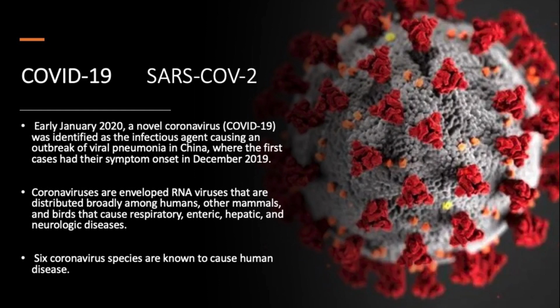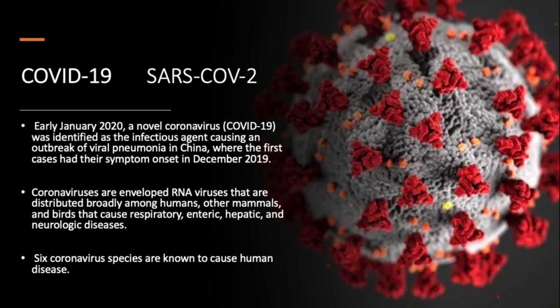In early January, actually late December last year, a novel coronavirus, now known as COVID-19, was detected in Wuhan, China, and it seemed very much like a viral pneumonia. Its first cases, as I said, had onset in December 2019. The Chinese government at that time enlisted several companies to develop an antibody test and other testing methods, in other words, to enhance the PCR methods for detecting the virus itself and the antibodies made against that virus.